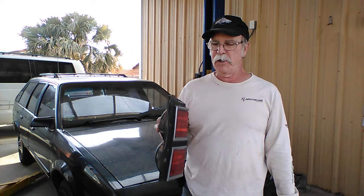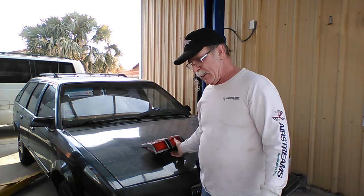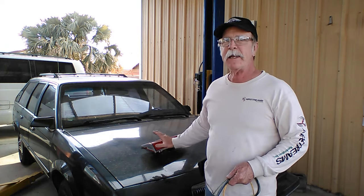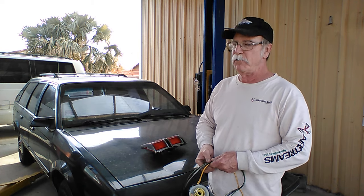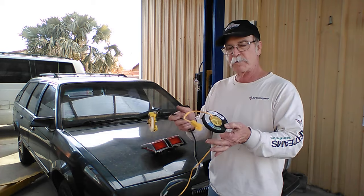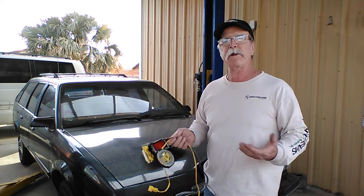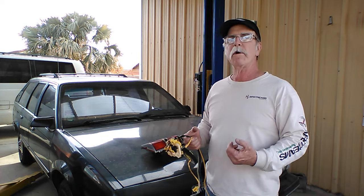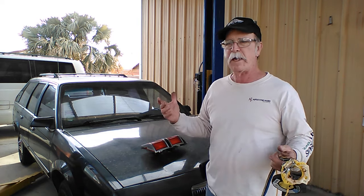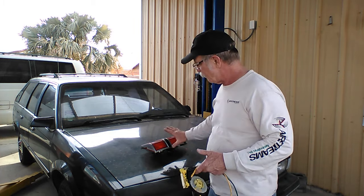It did have a good right side taillight, so I'm going to go ahead and install that one. After driving all around the state looking for parts for this wagon, I'm finding that these wagons are getting pretty rare. There's the turn signal switch and what they call a clock spring, and I can put my steering column back together. So that'll give me a couple more things to finish up, all the small stuff before the remaining tools that we need to do the transmission job. They're due here any day. So let me get these put in real fast, and we'll talk more about this car.